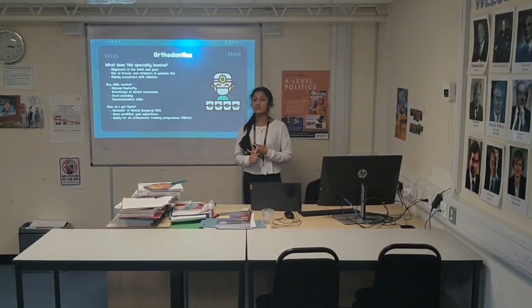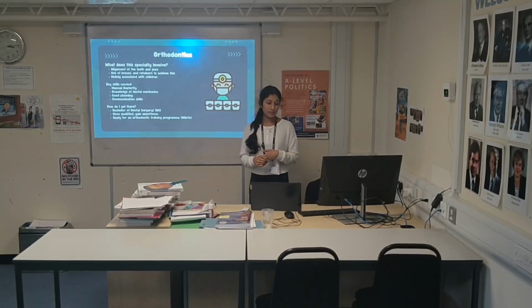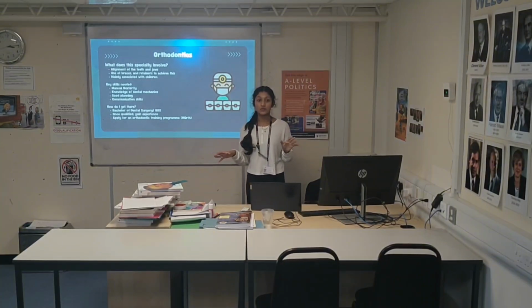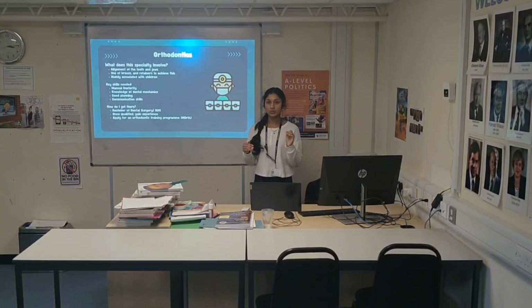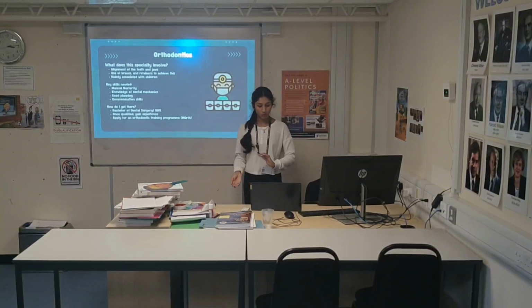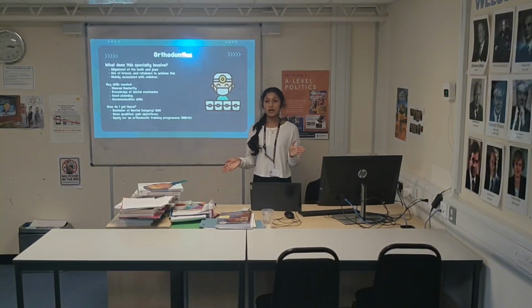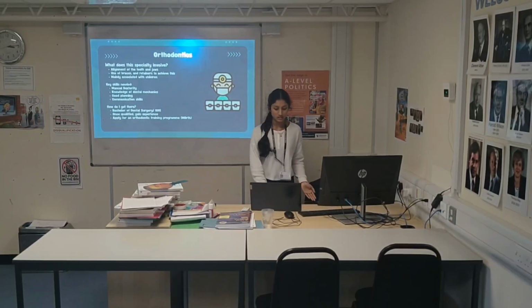So how can you get there? First, you need to complete an undergraduate degree, which will be a Bachelor of Dental Surgery, or a BDS. Then, once you're qualified as a dentist, you need to gain experience in as many different fields of dentistry as you can. Then you need to apply for an orthodontic training program, which will give you the certification of an MORTH. And once you've completed your MORTH, you are qualified as a specialist dentist.